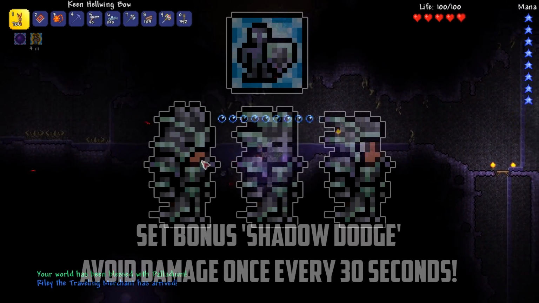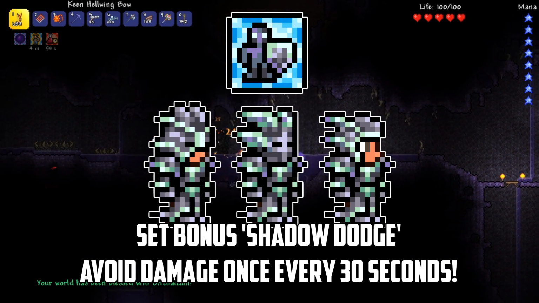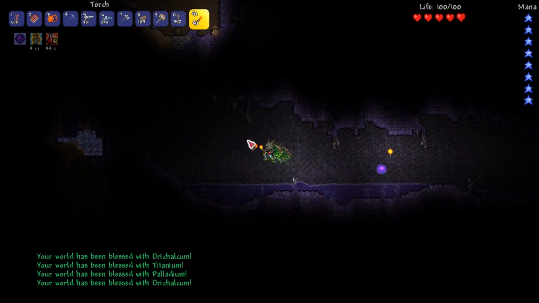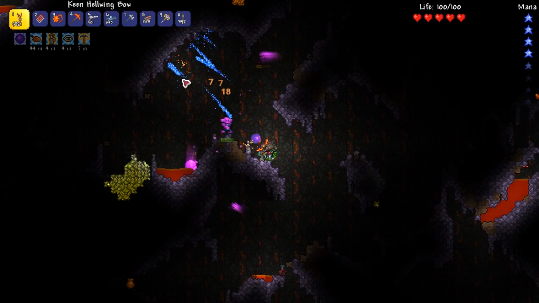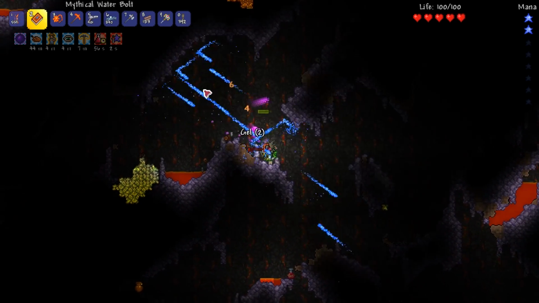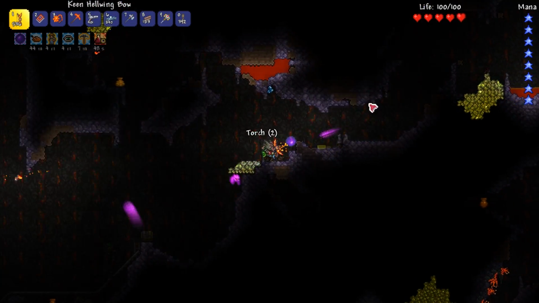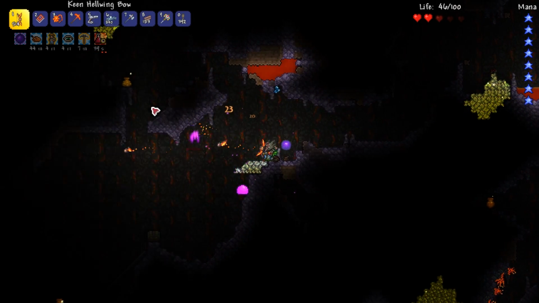Luckily, titanium has spawned in our world. This is amazing as titanium armor has the shadow dodge ability, which allows us to completely avoid damage once every 30 seconds. After upgrading to a molten pickaxe, we'll take a few moments to mine up some ores and farm enemies for loot. I'll be targeting skeleton archers to try and get my hands on a magic quiver. The magic quiver has a 1.25% drop chance, so we should get one by the time we've finished mining.